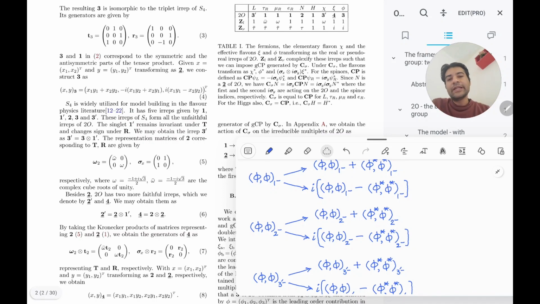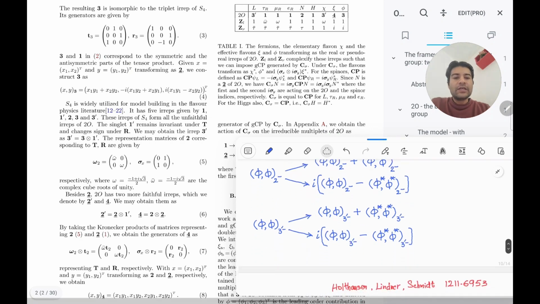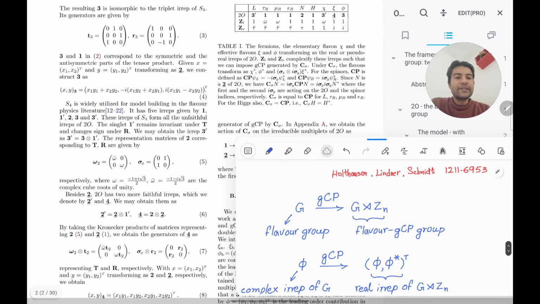So the main point that I would like to convey using all these examples is that if we introduce generalized CP, several complications arise, such as one irreducible multiplet transforming to another, or new irreps being formed as a linear combination of the existing irreps. In my paper, I found it very difficult to keep track of all these complications. Therefore, I followed an approach which is slightly different from what we have been discussing now. Now, this approach is based on the results given in the reference.